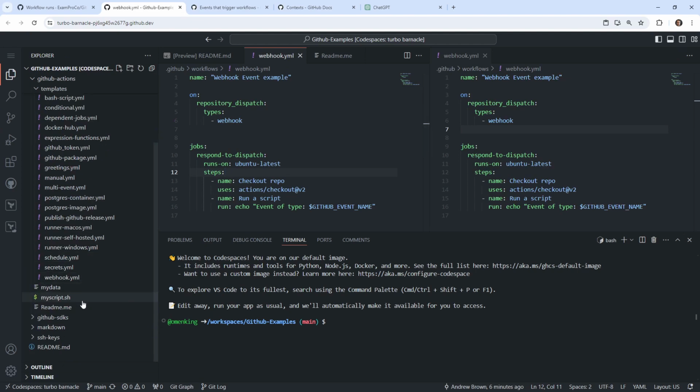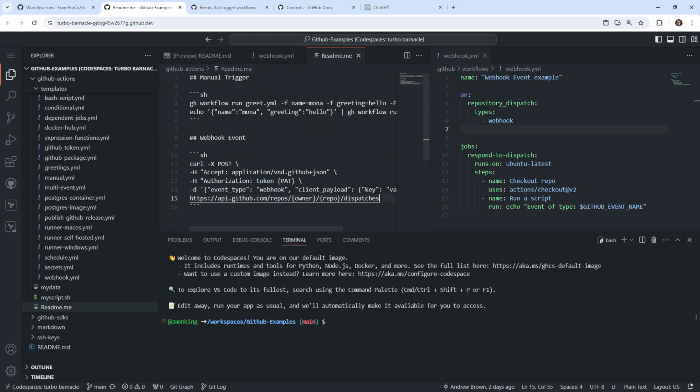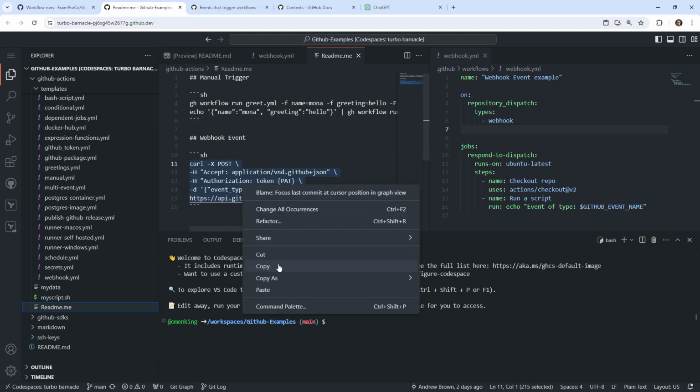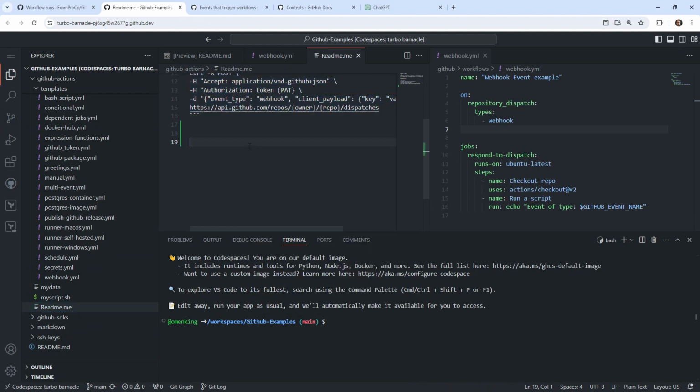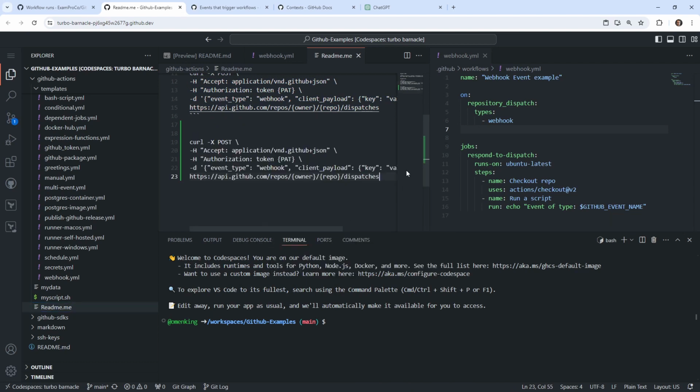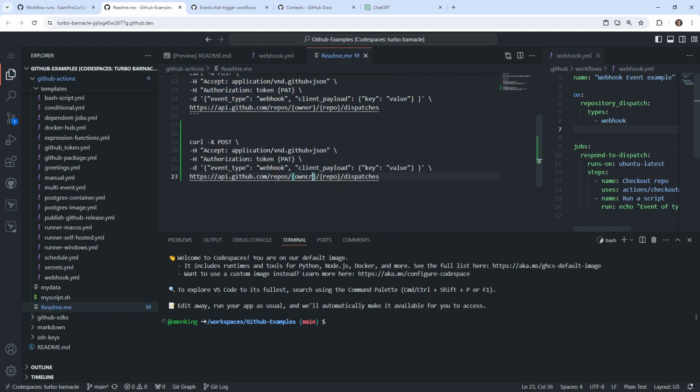So I'm going to go back to our README file. And I already have a curl set up. So I'm going to go down here, and I have to customize it. The first thing is the repo. So that is exam pro co. For yours, it's going to be different, right? And then this one is GitHub examples. Assuming I spelt that right, I'm using the lower h by accident. That's totally fine. We will swap that out. And so this is what it's supposed to be.